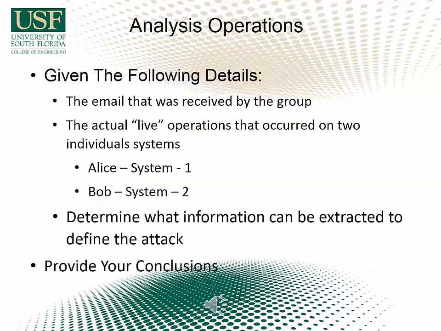So we're going to perform an analysis operation. And in doing that, what we're going to do is we're going to look at the original email that was received by a specific group. And then we're actually going to look at two specific systems and see exactly what happened when they received that email and what was the process that they used and what happened to their systems during that process where potentially malicious software was deployed on these systems.